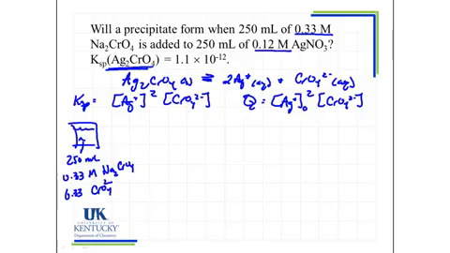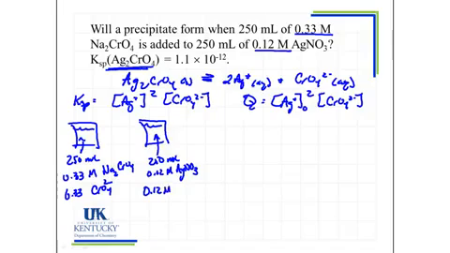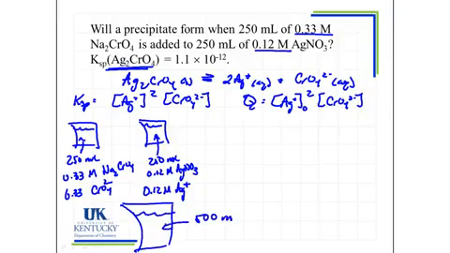Okay, that's one beaker. In the other beaker, we have got the solution that contains the silver nitrate. And there are 250 milliliters of this solution, and it's 0.12 molar AgNO3. What I need to plug into my expression is Ag, so it's 0.12 molar Ag+. And then we're going to take those two and mix them together. So we're going to pour them into a larger beaker, and there's going to be in this beaker 500 milliliters of solution.